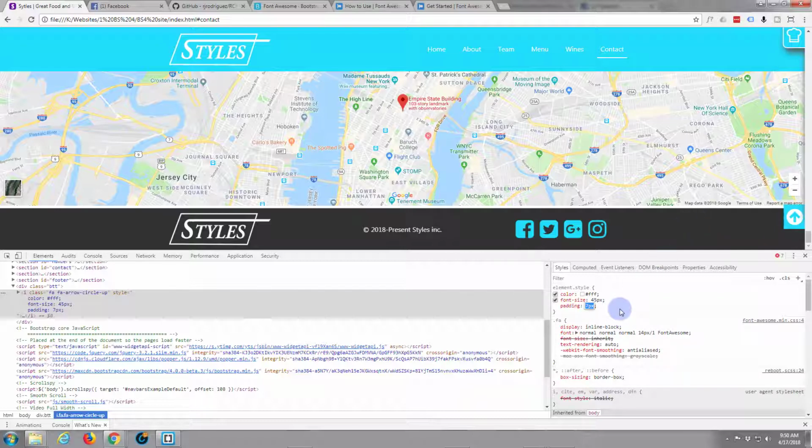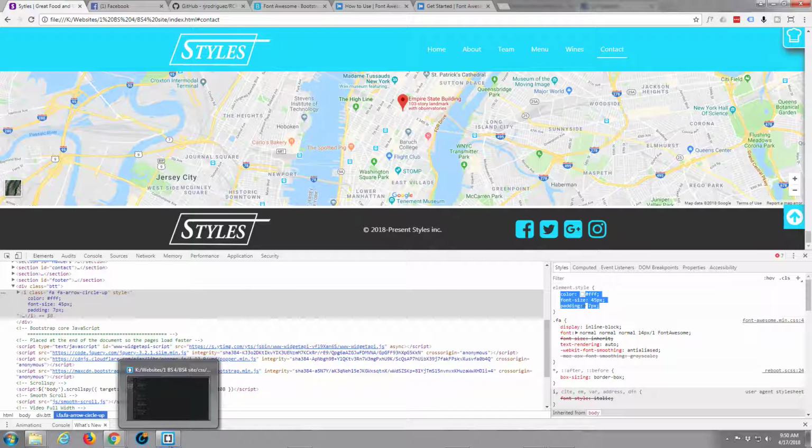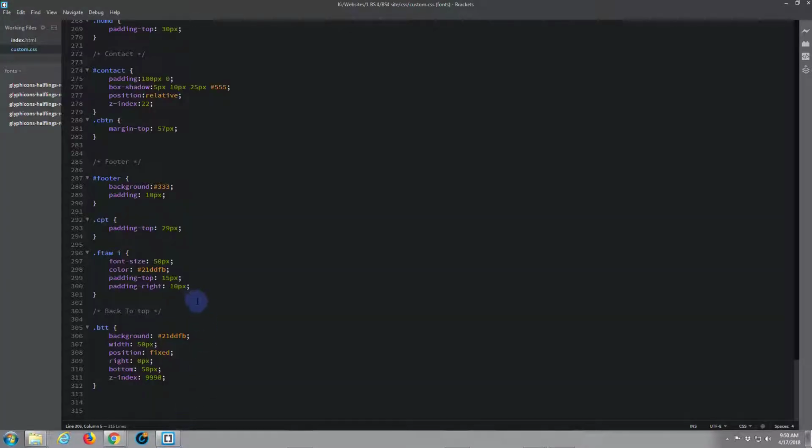Okay. So let's just copy that over. Again, we'll copy it, and we've got to target BTT, back to the top, because that's the class, and inside that div class is the I, so we've got to target BTT I. Let's go back to our CSS file here, and we've got to target the class of BTT, and inside that we've got to target the icon class, the I.